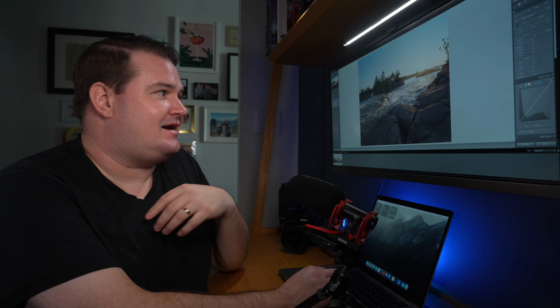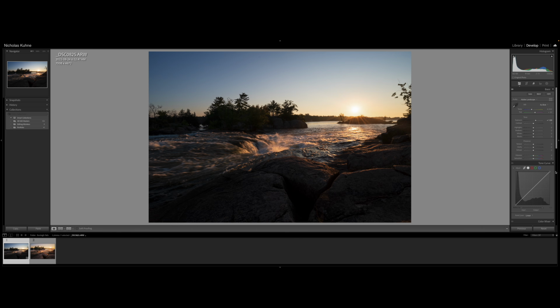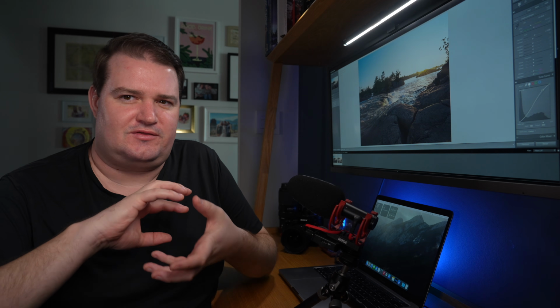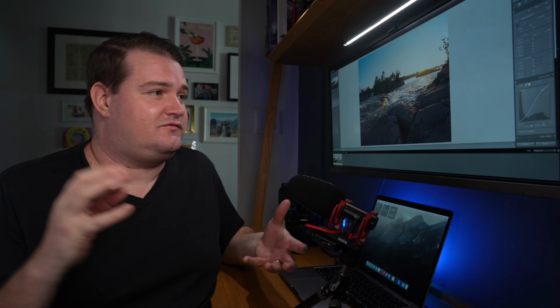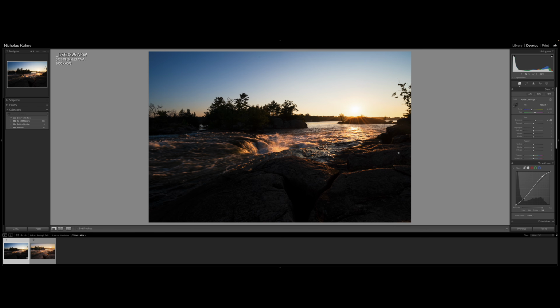So if I wanted to add an S-curve to this photo here, I would go into this tone curve adjustment tool. I would grab the lower part of this and pull it down, and I would grab the higher part of it and pull it up. And the idea is that this is adding a lot of contrast to your photo. But maybe I've selected the wrong parts of this. Now it's even darker and harder to see, and it's definitely crunchy, but it isn't particularly nice to look at.